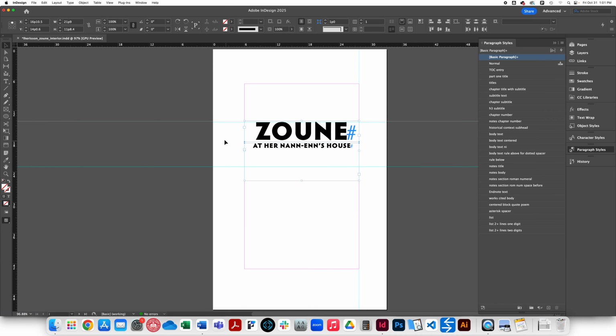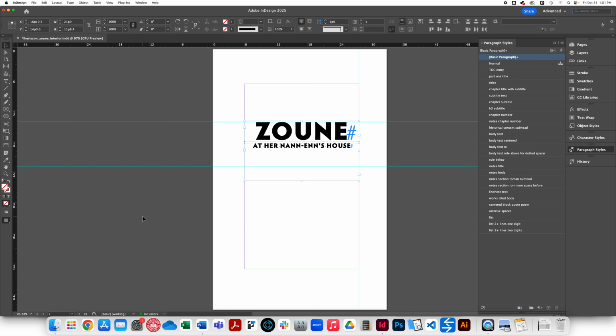And what I'm looking for here, I also have the type hidden characters showing up. So I'm looking for the text box to extend off into the pasteboard. So I might have things much like that text box that you saw that are from the design sketch phase that have made it over into the book layout. But I know that I'm not going to use them, so I can go ahead and get rid of those at this time.